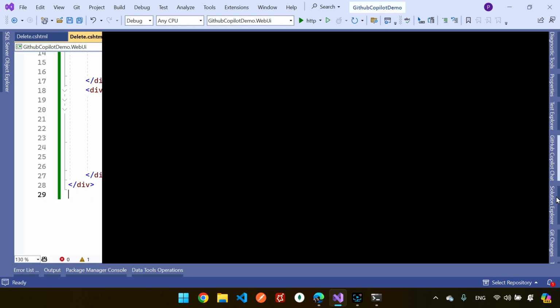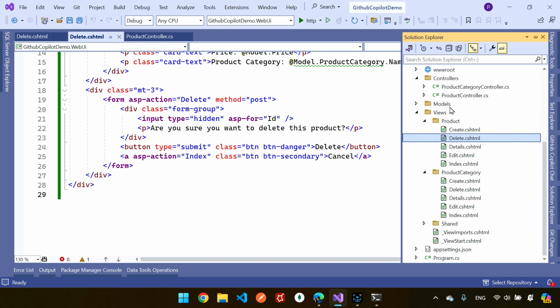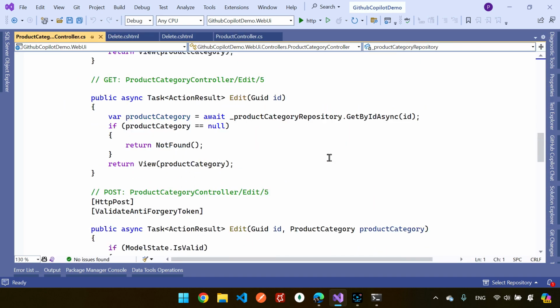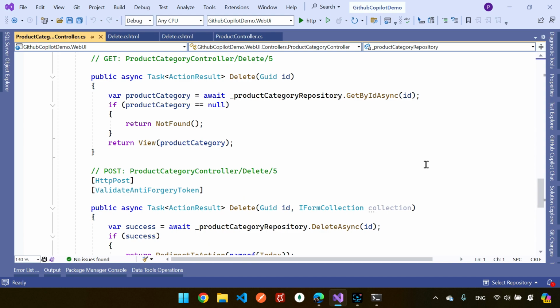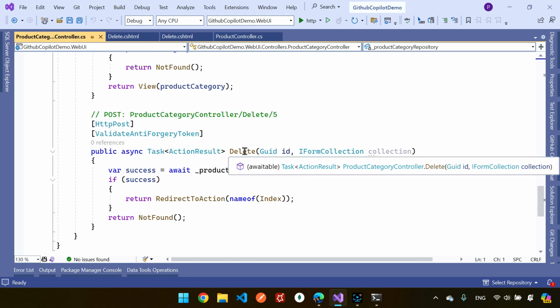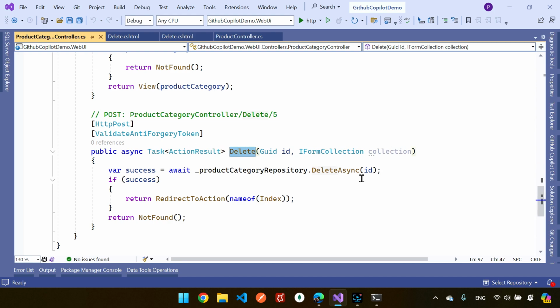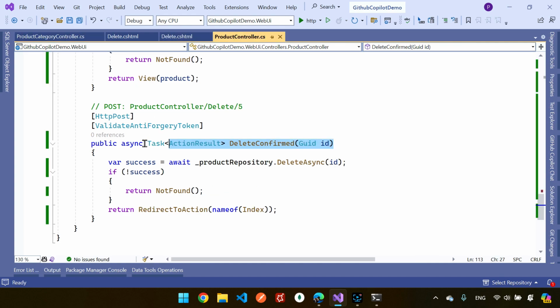Let's take a look at the controller. Okay, the name is different, see? Okay, it is a little bit different. So I'm going to just copy this part, go here and paste it here. I think that is the only difference.